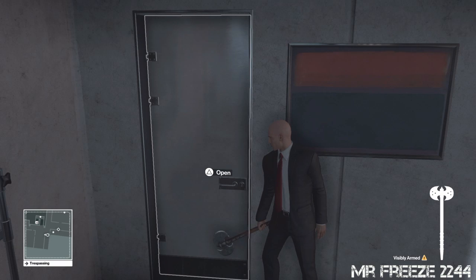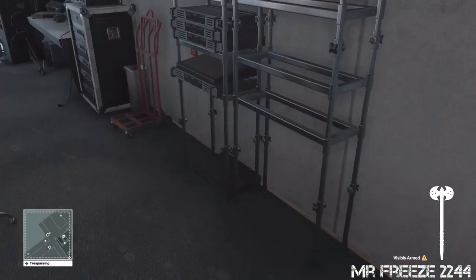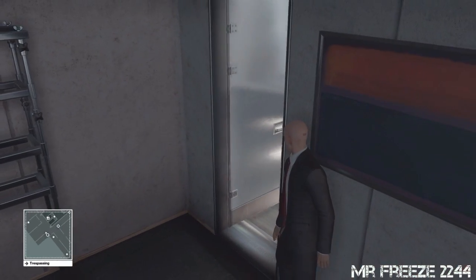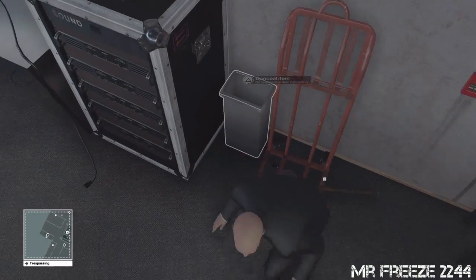So when we're going to play it from there, this is when the target is coming out of his room. We're going to need to open the door and create a distraction. So we're going to throw the battle axe while the door is open, quickly close it, pick up the battle axe, and hide behind the door.